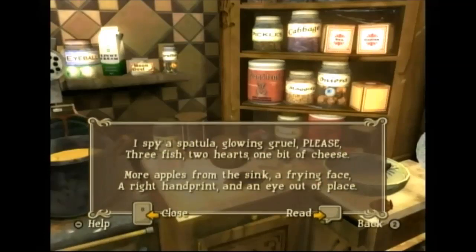I spy a spatula, glowing gruel, please, three fish, two hearts, one bit of cheese, more apples from the sink, a frying face, a right hand print, and an eye out of place.